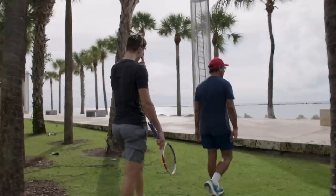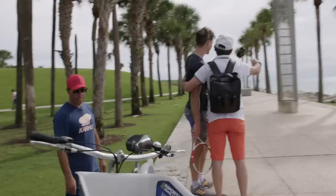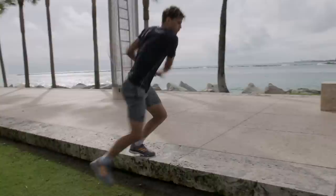Hi, can you move the bicycle, please? Dominic is an amazing player. He's working very, very hard. It's amazing the high intensity he puts in every exercise. Nice! The precision is very important because if you get good precision combined with good tennis, you can keep performing all years.